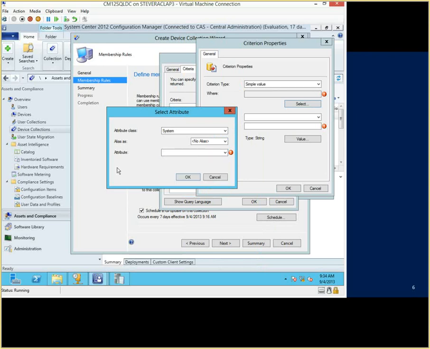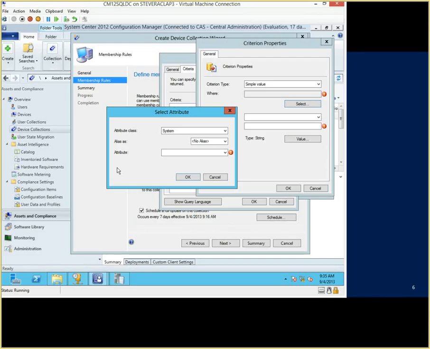So why would you choose one versus the other? The answer is both could be applicable, and you would choose based on your needs. But here's the point, right? Sometimes I've seen customers, actually it happened recently, that will build a query that relies on both discovery data, which is the system resource, and hardware inventory data, which is the system that I just showed you. And there's a whole bunch of other examples of it in there. And that works great, except in situations where a system maybe has never reported hardware inventory, right? Maybe they've never reported discovery. Maybe there's a problem out there and they don't have discovery data.